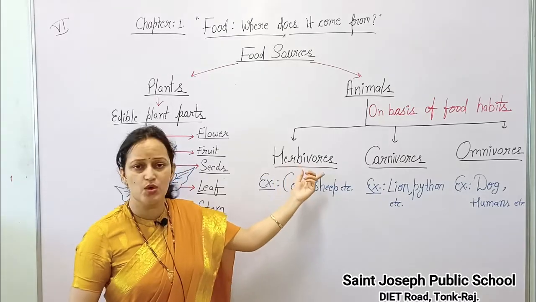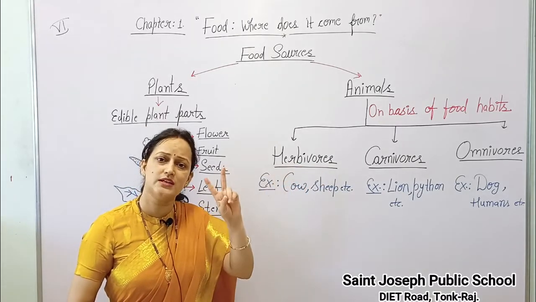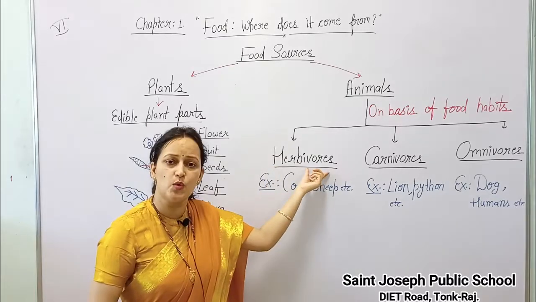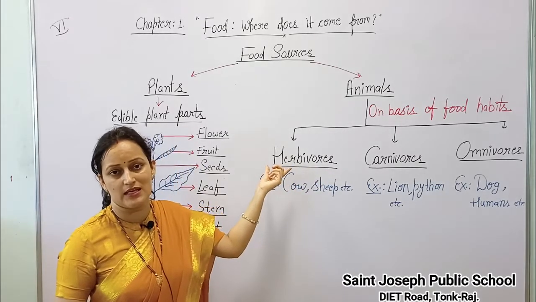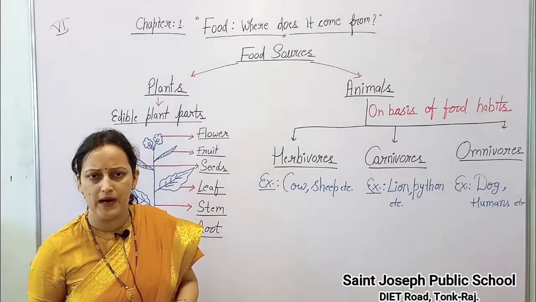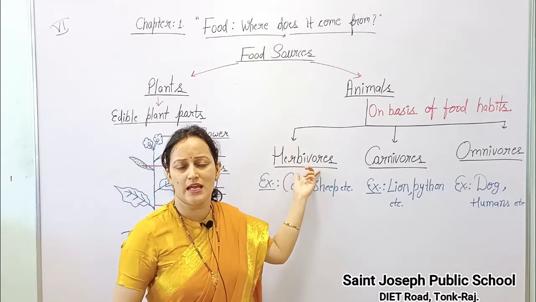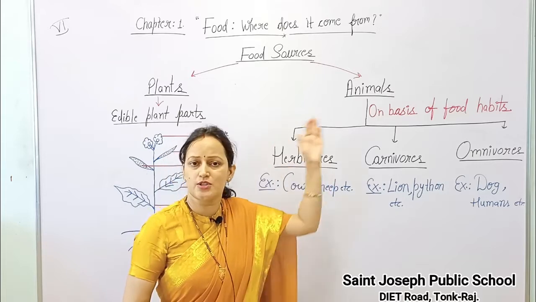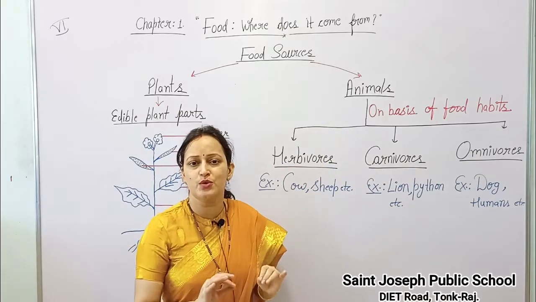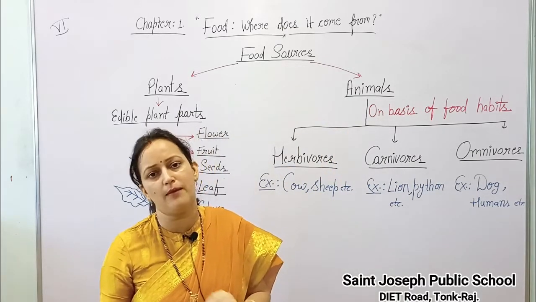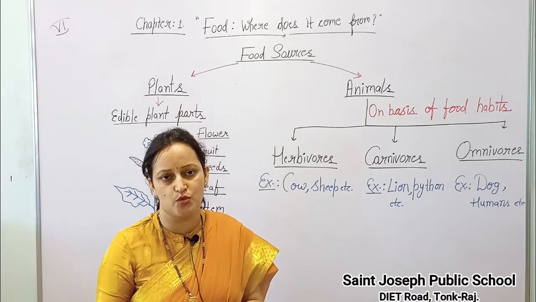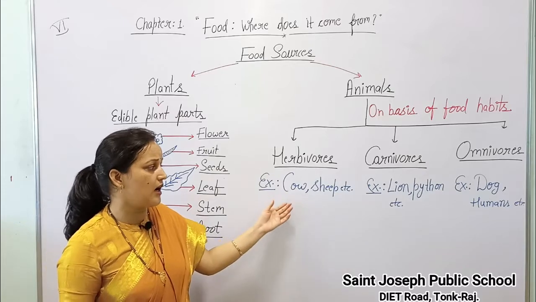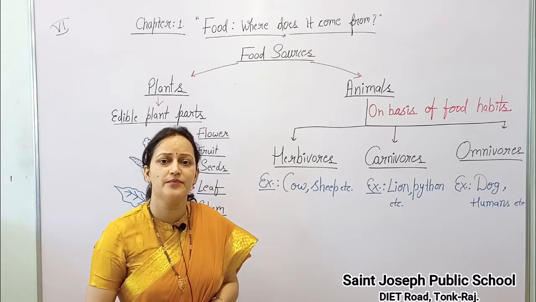Here is a word herbivores. This herbivores word is made up of further 2 words. First one is the herb, second one is the vores. Herb means होता है plant or plant parts, and vores means है to eat. That means herbivores are those animals which used to eat plants or plant parts as their food. Examples of herbivores are cow, sheep, etc.